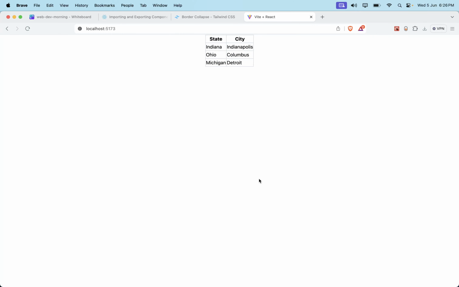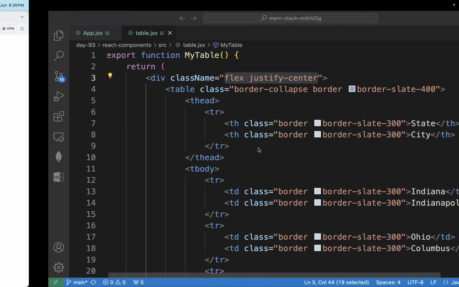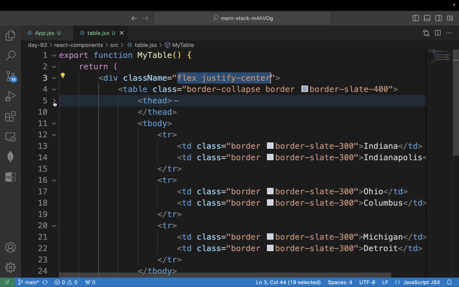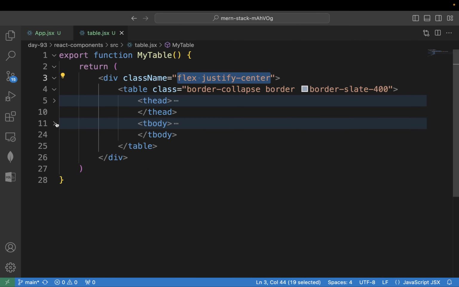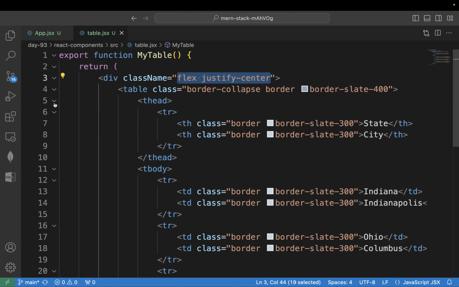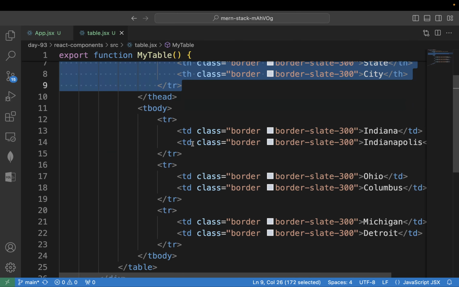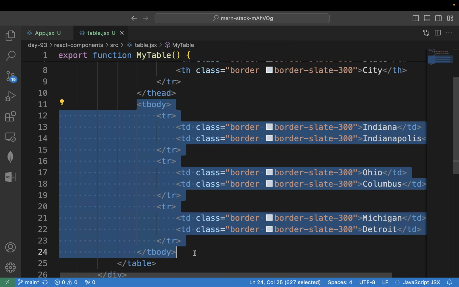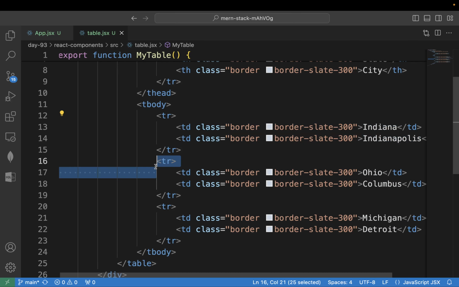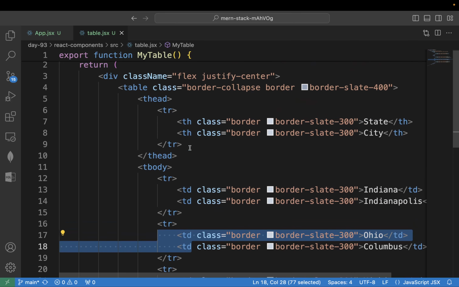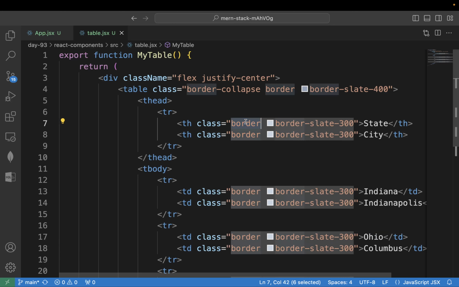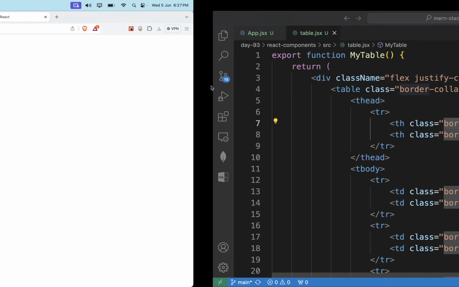Can you see this? So we created a simple table. T-head, you know what you mean by table? We have seen this in detail at the time of HTML, and a lot of times we have used this table. So it would be having the header, and it would be having the body. Body would be having the rows like this, right? Border. So this is the border color they have given.